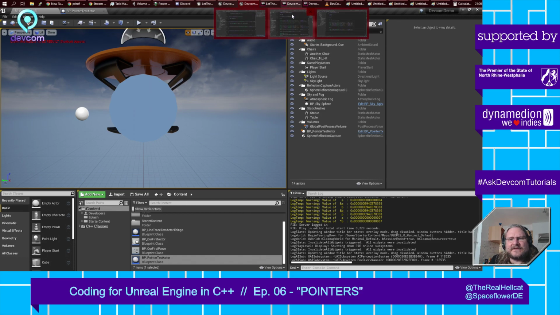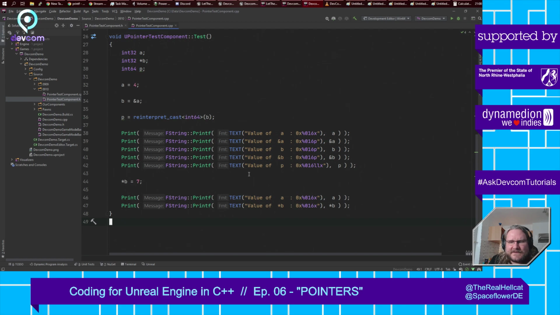But I think this is going a bit too far anyways. So let's try one last thing and see if it crashes. We have our B, and B has a pointer to a 32-bit integer value.